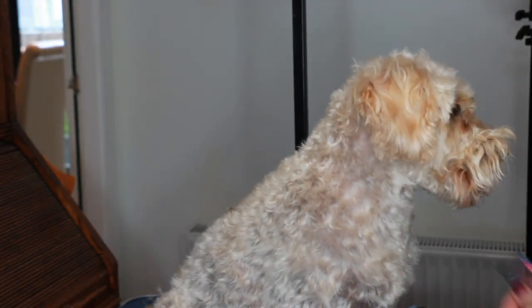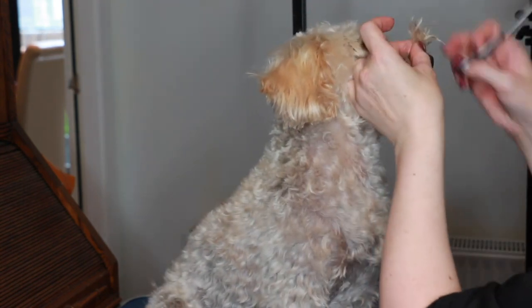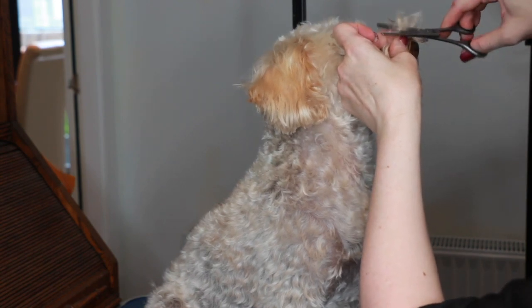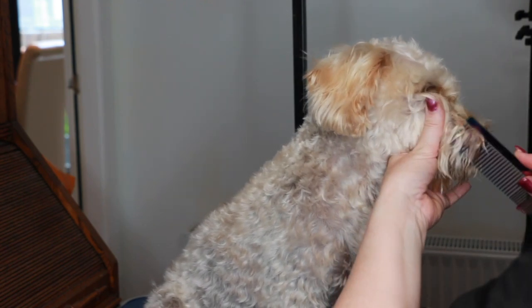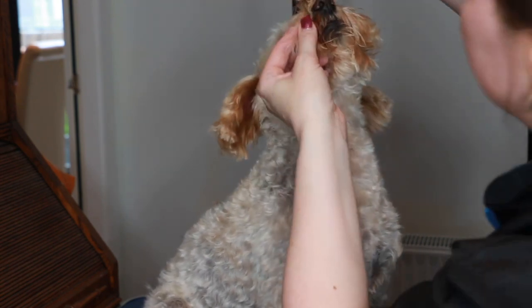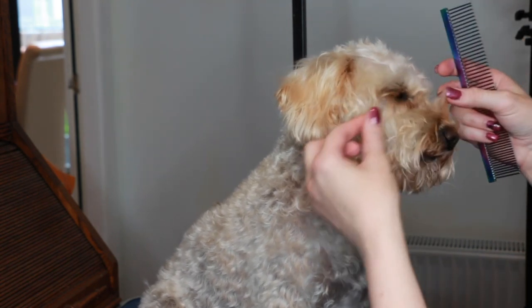Let's go with this muzzle. Hopefully this muzzle isn't matted. Oh, it is a bit, isn't it? But not too bad. Just going to have to cut that out. That would be way too painful to try and get out. Good girl. Can't just shave you. I could, but there'll be nothing left of you.